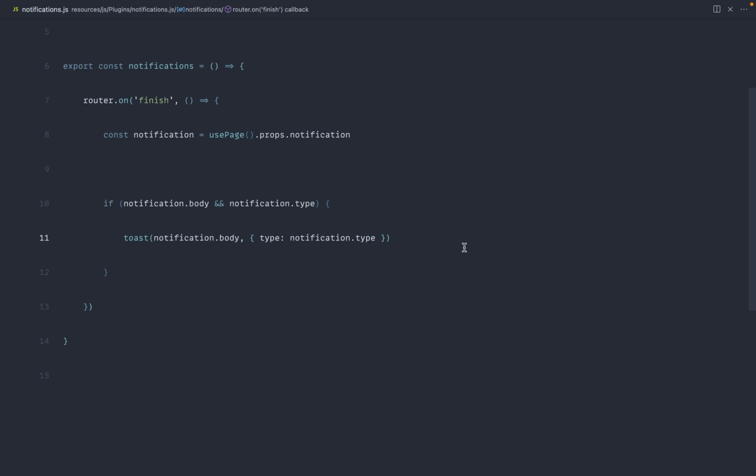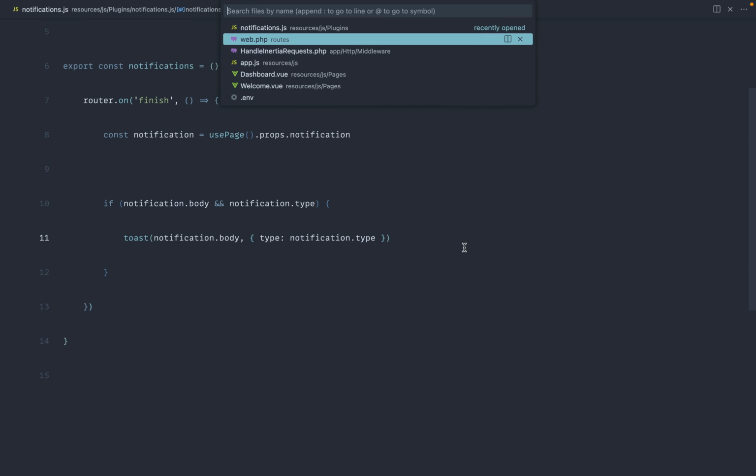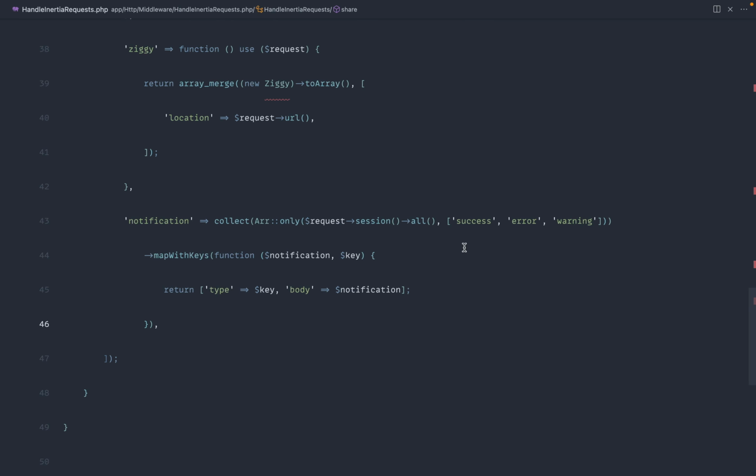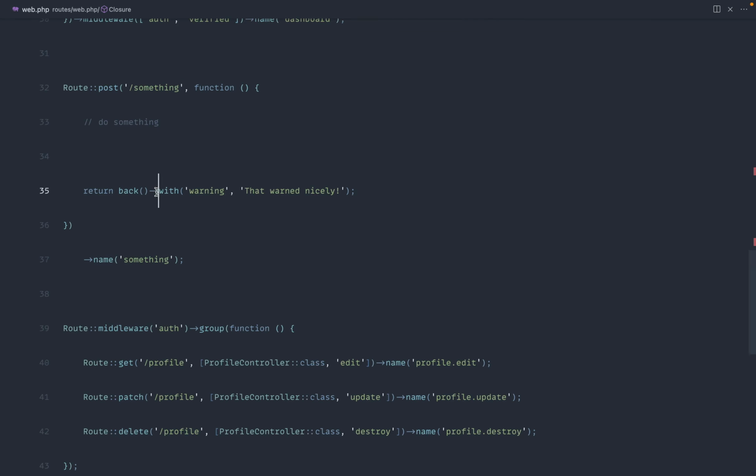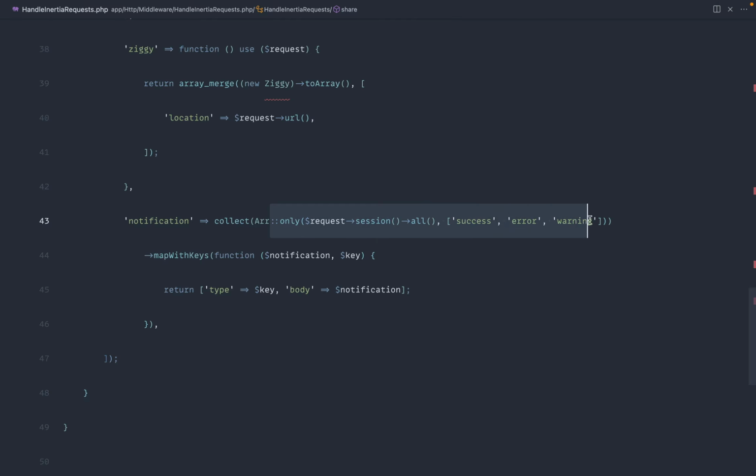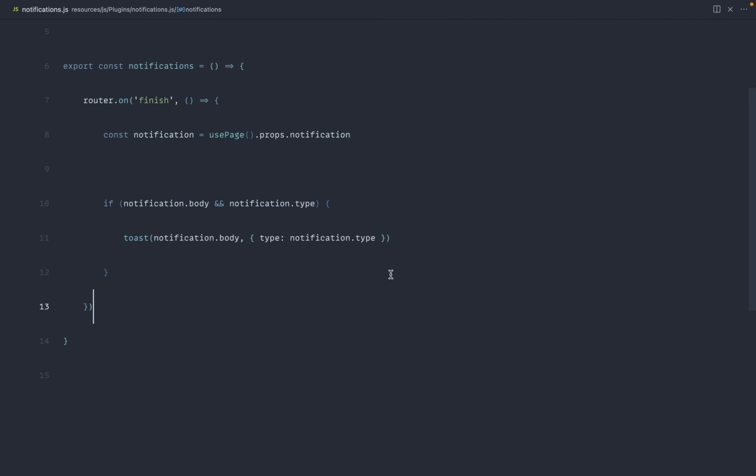That's the key here, that the types have to match up with what your plugin supports, although you could transform them if you wanted to. But really, it doesn't really matter too much. If you're using a plugin like this, error, success, info, warning are pretty much always included in there. So there we go. That is how we create really flexible notifications that don't really take much effort to actually flash in the first place, because we've gone ahead and taken them and transformed them into something that we can use within our plugin like this.